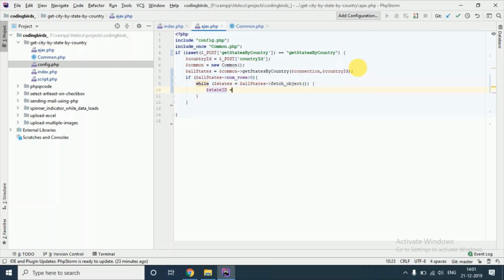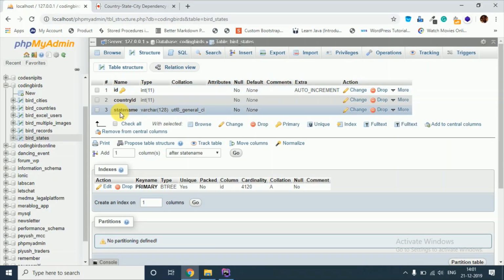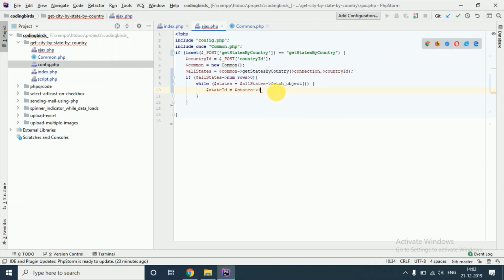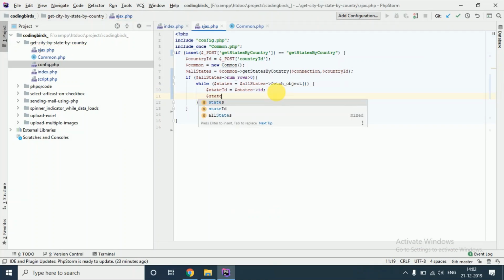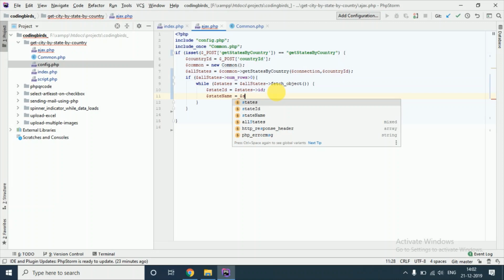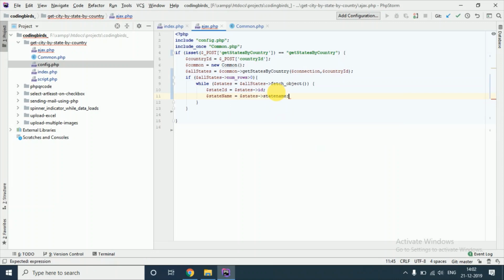State ID, states arrow state name. This is just ID, state name, state name. Okay. Now we will make it loop, since the options may be many, so we will have to loop it.